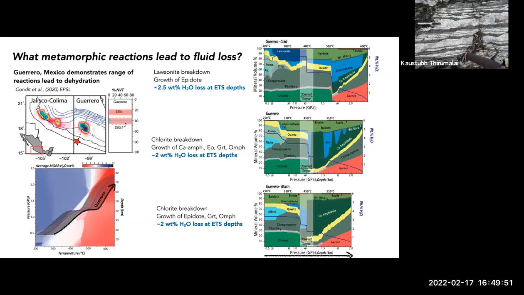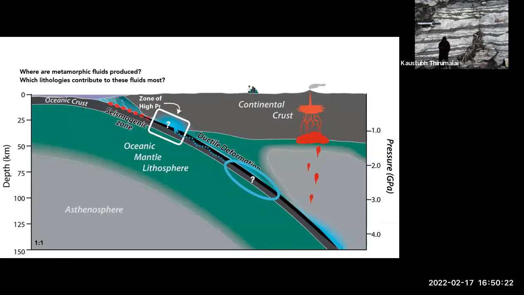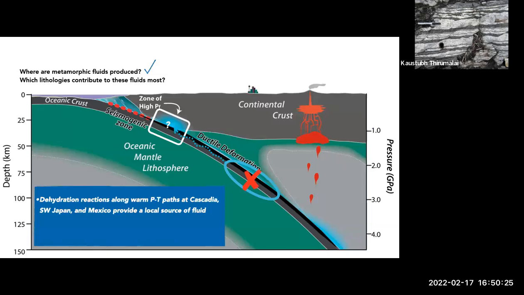Along the cold path, we're actually in lawsonite-facies conditions briefly, so in this case we don't just have chlorite breakdown but also lawsonite breakdown with epidote growth releasing a bunch of water. The breakdown of chlorite and lawsonite in these mafic rocks near the plate interface can produce one to three weight percent water at the conditions where we see tremor and slow slip, and leads to the growth of epidote, amphibole, and garnet. I think this answers the question that dehydration reactions along warm PT paths are able to produce these fluids in-situ, which suggests these metamorphic reactions could be important in modulating or leading to slow slip events.